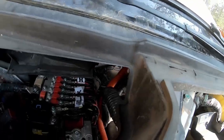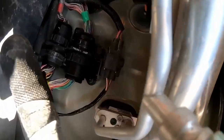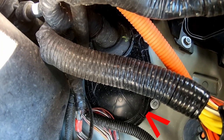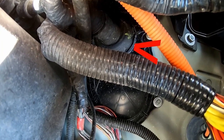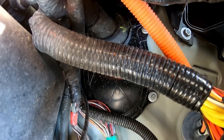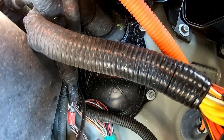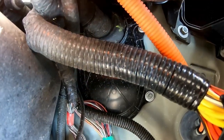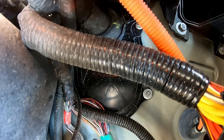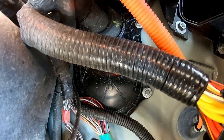And it's super hard to show here. I don't know. Let's see. If we go down in here, you see this black plate there, and there towards the left, there's that big rubber boot looking thing. And that's where the wiring goes through the firewall, the factory wiring. And that's basically where we need to get in, unless I could find another rubber grommet or rubber plug somewhere that I can just cut a hole in and run my wire through. So I'll have to figure that part out as I go.